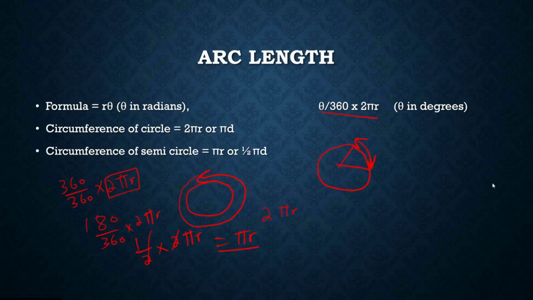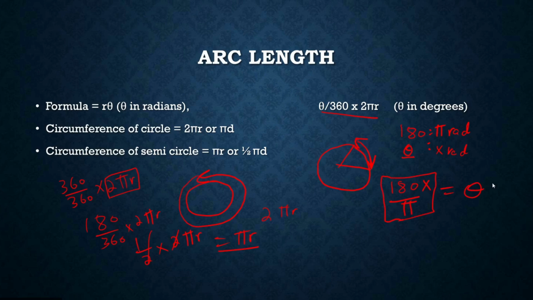Now let's discuss the formula in radians, which is r theta. As I already told you, 180 degrees is equal to pi rad. So for example, let's say we have theta over here and x rad over here. To find this theta, I'm going to do 180x over pi is equal to theta. So this is what you have when you have it in radians.